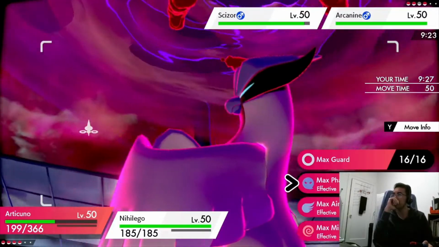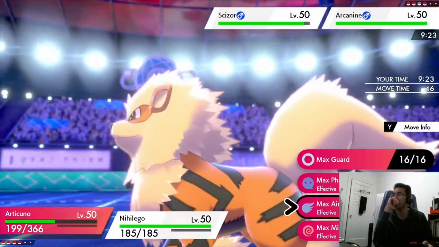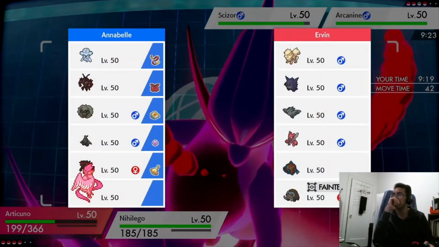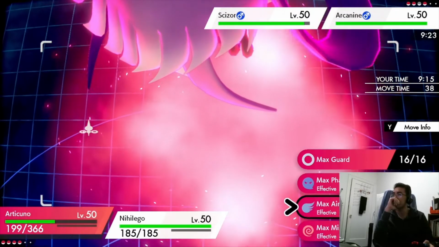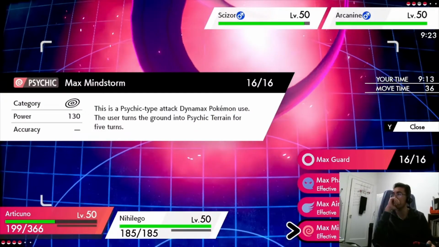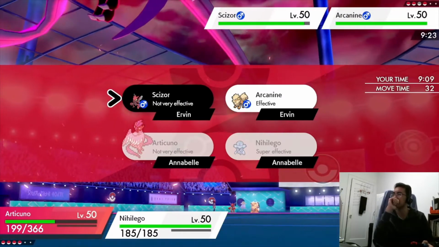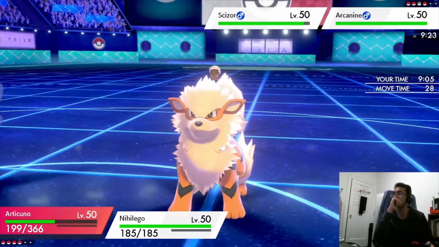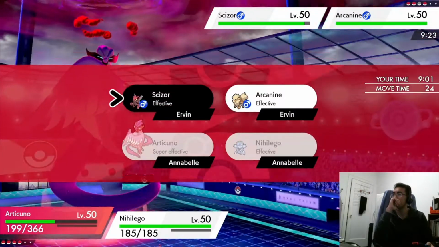I think we literally just go for it. What does he have in the back? Nothing that wants to take a max Mindstorm. So that's exactly what we're gonna go for. Oh, wait. Alright, so I guess we can't quite go for it yet. Alright, we'll just go for this.